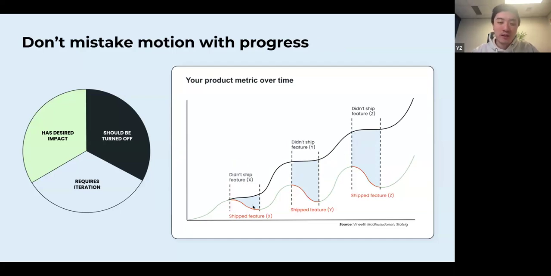Otherwise, you will increase, decrease, increase, decrease. But here you can actually increase, don't do anything, increase, don't do anything. You can actually have compounding growth with time. So there is a famous saying at Facebook: do not mistake motion with progress. This is progress and this is motion. More product iteration is not necessarily good. Only positive product iterations are good.